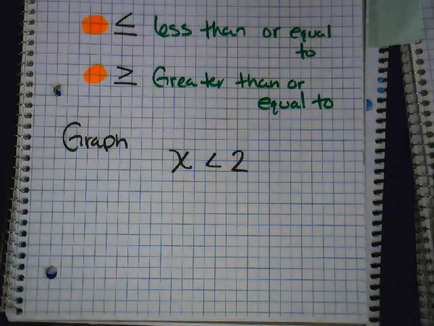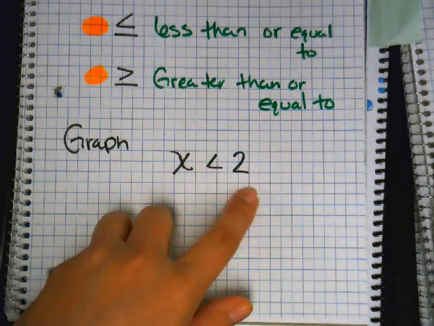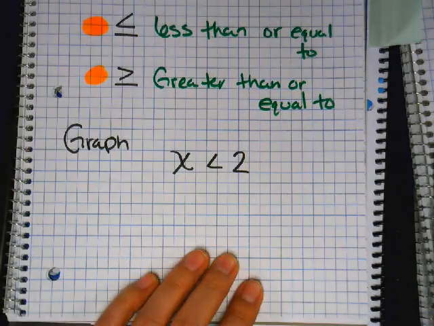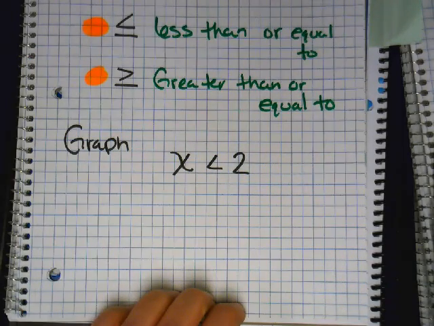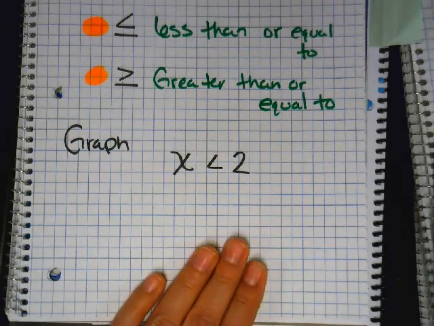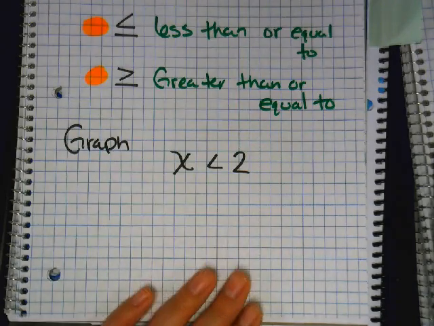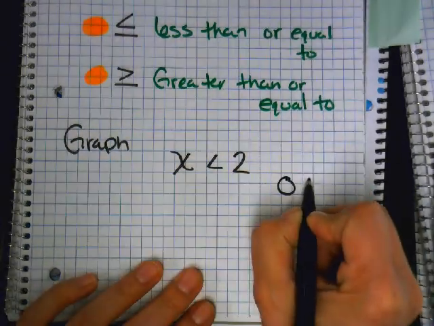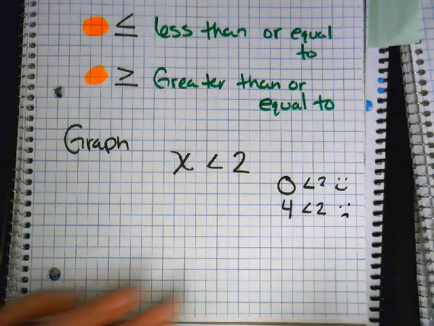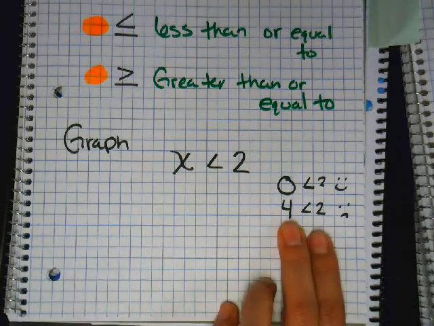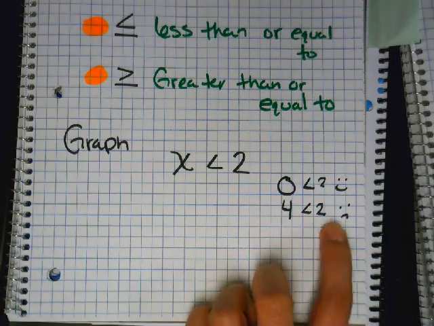All right. So how do I read this problem? X is less than 2. X is less than 2. So what numbers are less than 2? 1 and 0. And that's it? Everything under 1 is negative. So what about 1.999999? Yes. So 0 is less than 2, right? Is 4 less than 2? No. So here, going back to elementary school, is the alligator eating the bigger number? Yes. Is the alligator eating the bigger number here? No, that's why the alligator is sad.